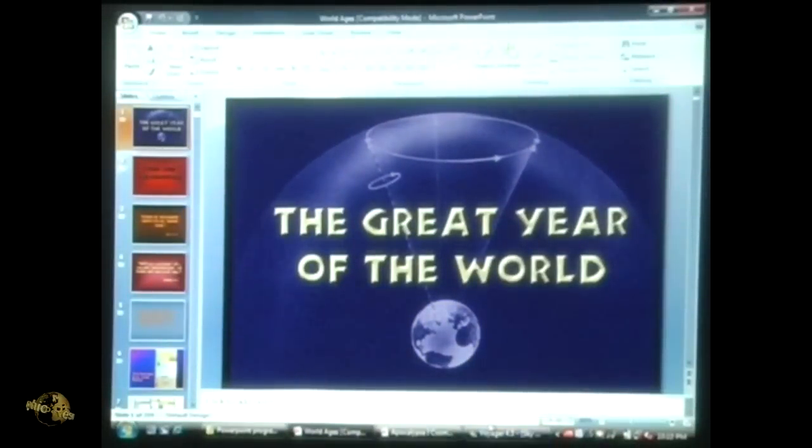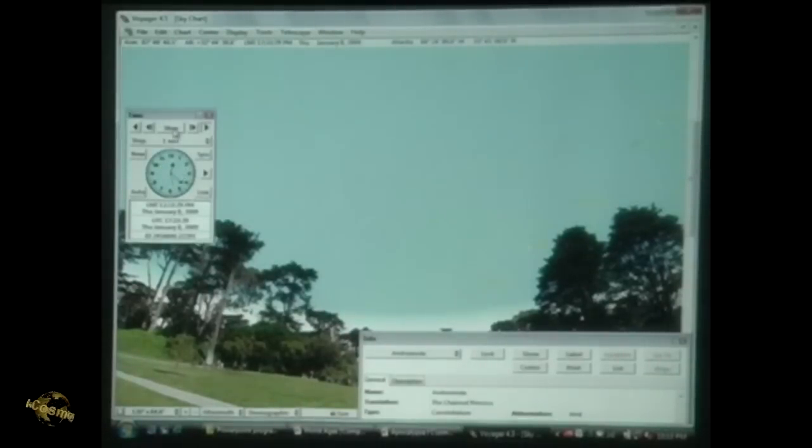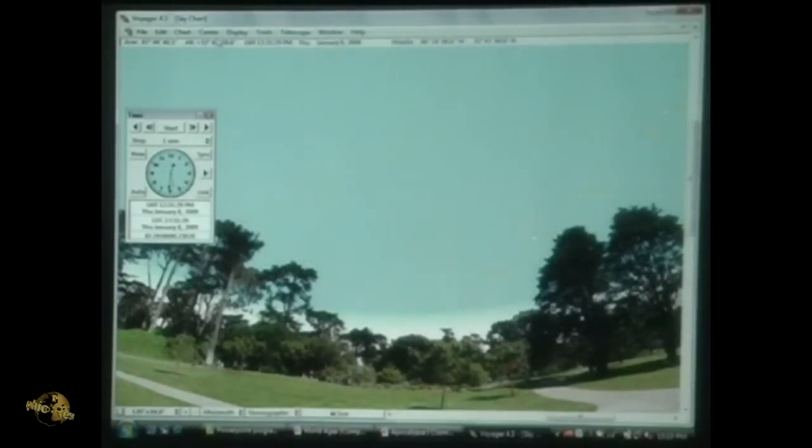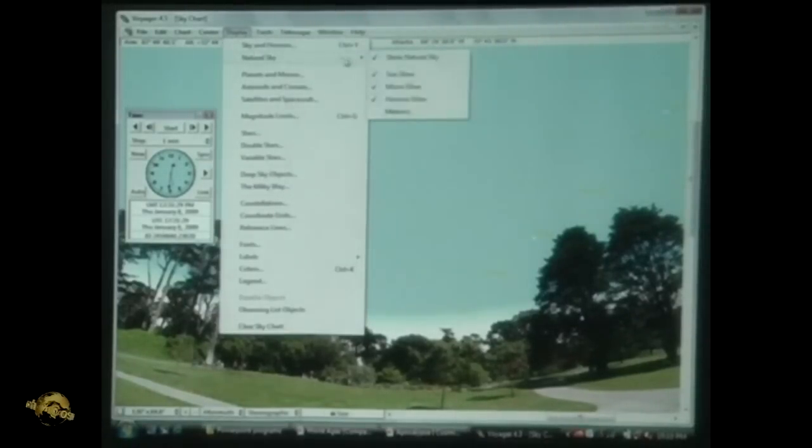Okay, does anybody recognize any constellations yet? Orion's coming up. Let's see what's coming up here. I see Hercules. Oh, it's morning. Luckily, in this program, I can make it dark again. I can go to Display, and I'm going to take the daytime sky off. Oh, that's Golden Gate Park. Oh, I guess it is, yeah. Now really this would be daytime, and this is not.